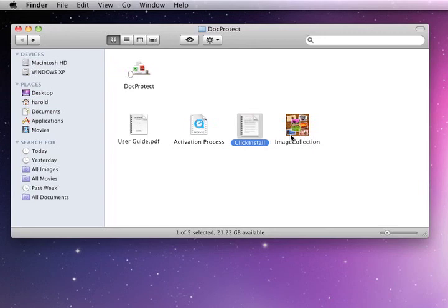You can also use DocProtect to protect Excel spreadsheets, or take Microsoft Word or PowerPoint and a variety of other applications can be exported as a PDF file that can be protected. In the case of PowerPoint, you can actually export a playable movie of the PowerPoint presentation that can then be protected with DocProtect.